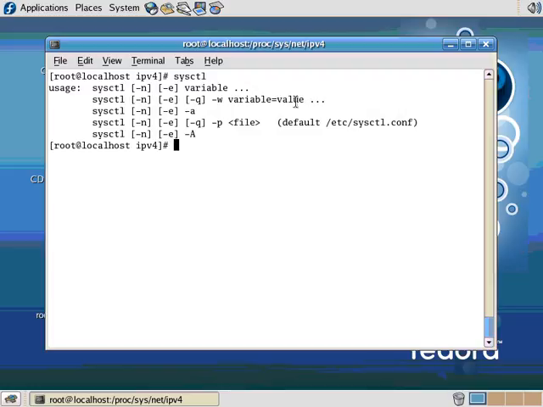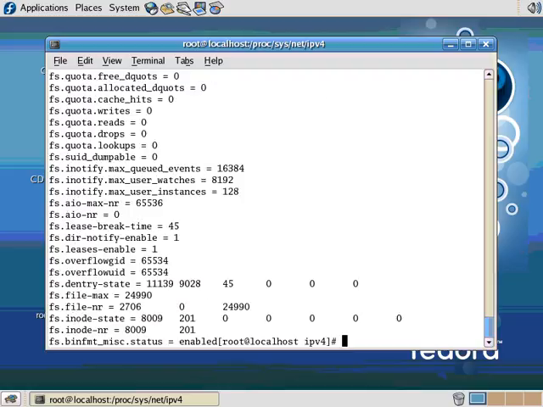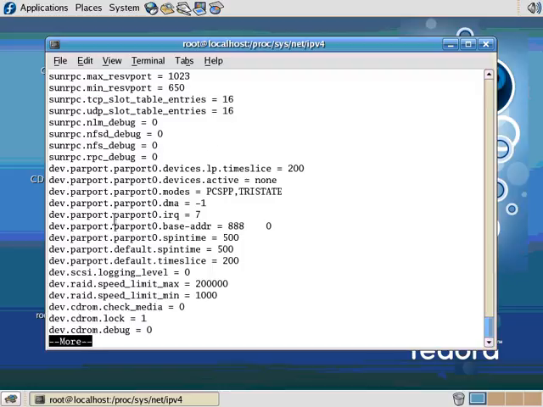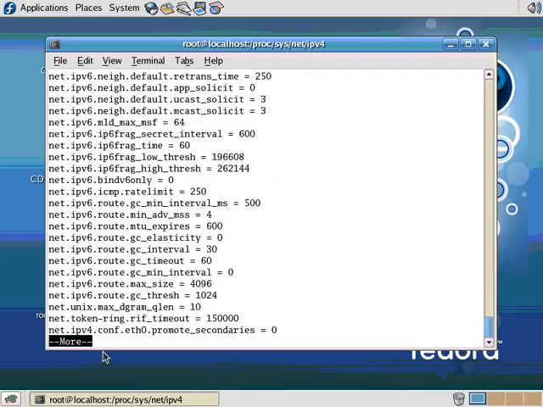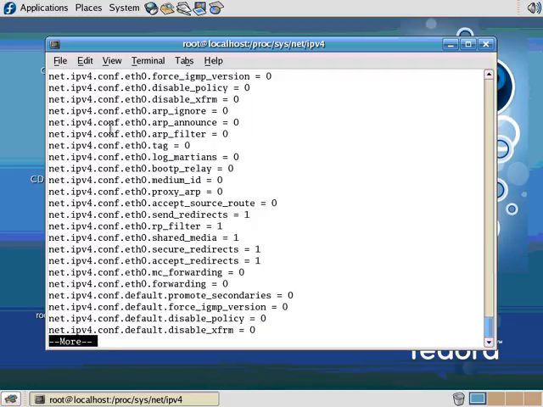So you see here one of the parameters is variable equals value. So I could say ip_forward equals 1 to modify it. sysctl -a will show you all these different parameters and their values. So that looks like something you would want to pipe to more, right? Okay, so here it is. You can see some of them are 1 or 0, on or off. Some of them are actual numbers. Sometimes they're even words.